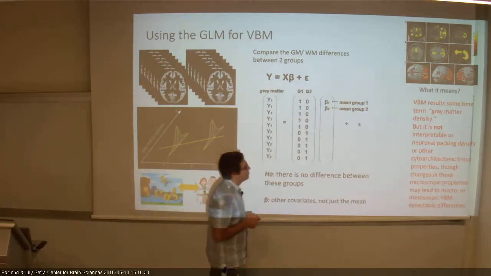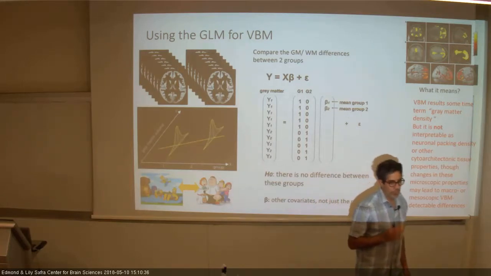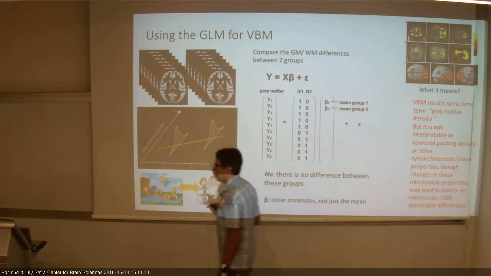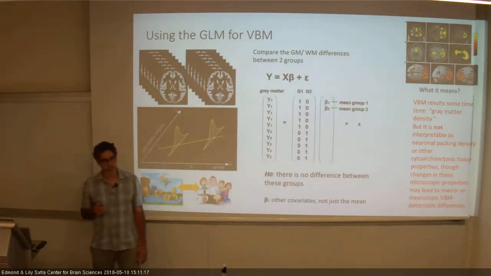The answer is that you cannot guess much. They call it gray matter density, but it doesn't mean much. It doesn't mean that there is a difference there. It doesn't mean that there is more or less gray matter. It doesn't mean much. Just given this processing, there was a difference there. So it kind of localized a big morphometric change, given the smoothing and normalization and everything else. Some people actually, it's funny, in the first article said we call it gray matter density, but don't confuse it with cellular density and so on. But then people forget. People really forget. So users sometimes think they actually measure fraction of tissue. They don't. So when you read it, don't be confused as well. It means that there was a difference given this protocol of analysis, which is more than nothing, but that's what it is.